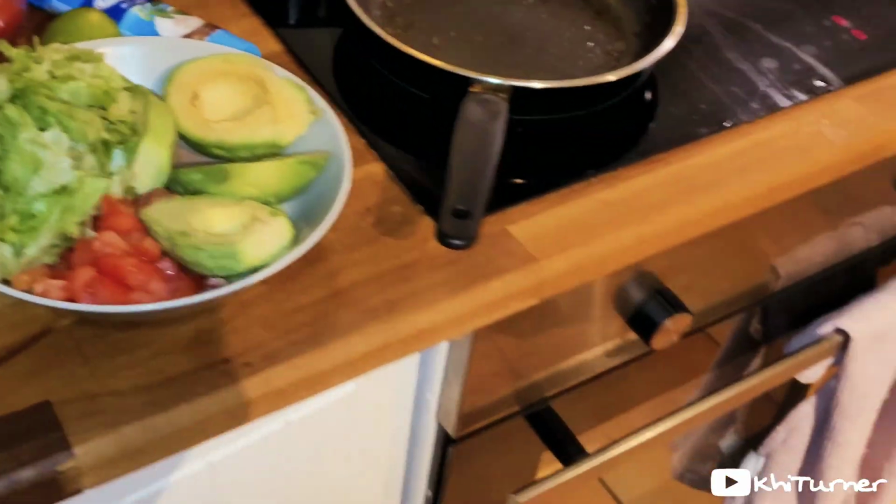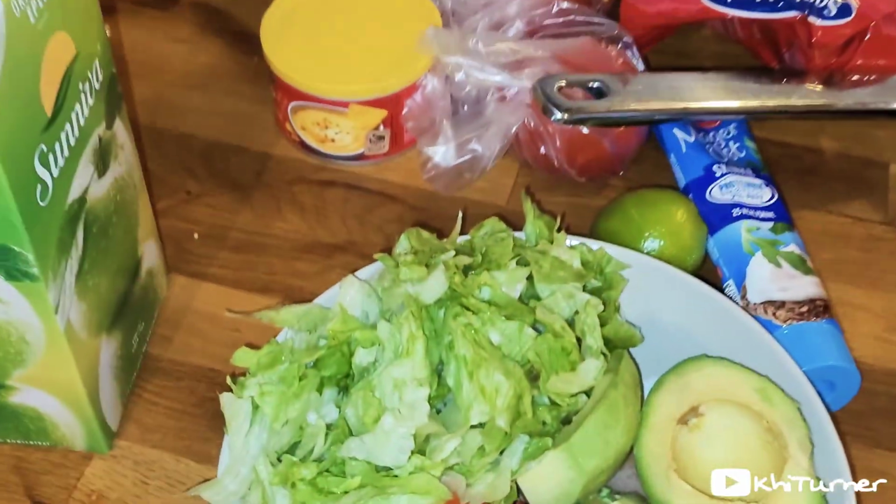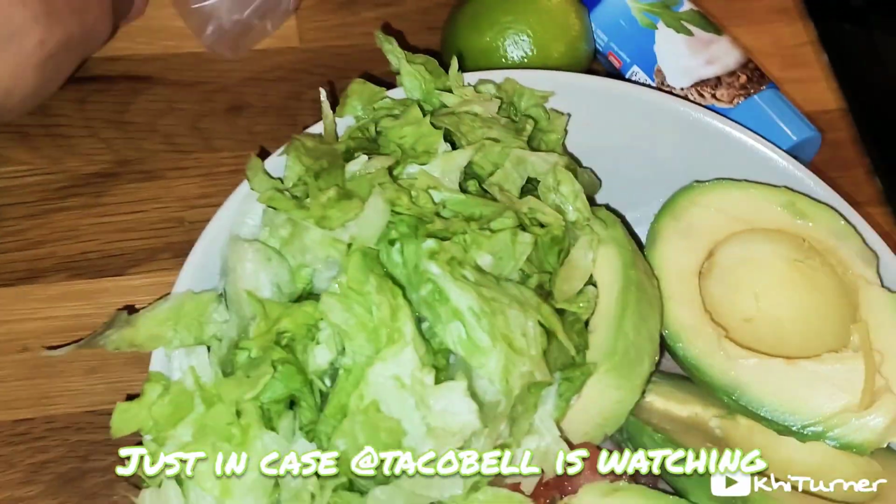I'm gonna give you the inside trade secret. This is straight from Vanessa, Taco Bell, Miami. Shout out to you. I'm just joking, there's no Vanessa in Miami.